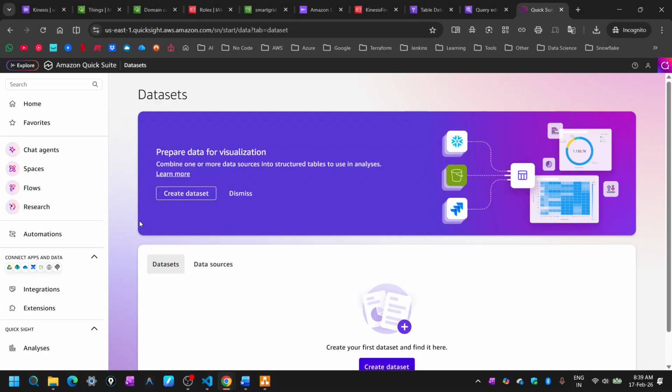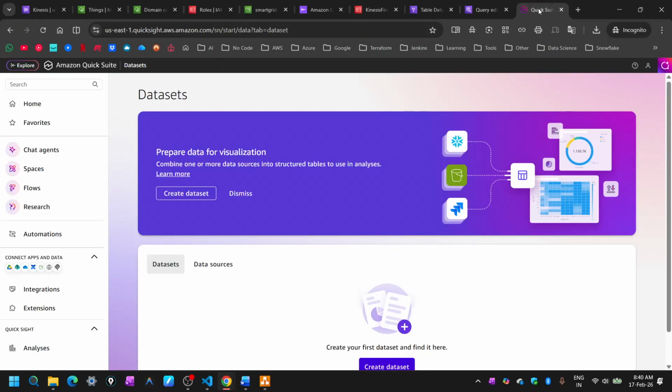When you try to open this, it will ask for your name and email ID, and that email ID should be the same as the AWS one. This will map to your AWS account, and the same credits will be utilized. You don't have to worry about anything.